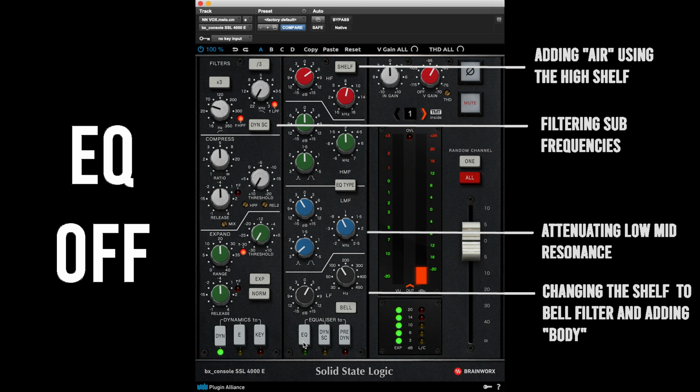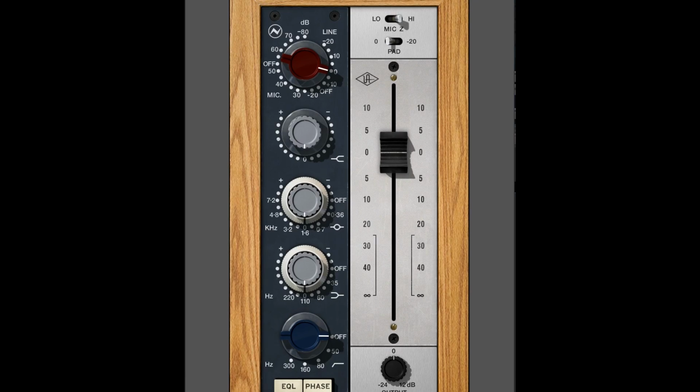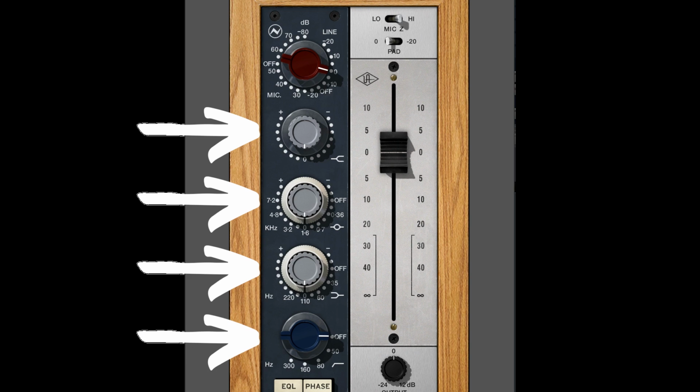The next classic EQ is the Neve 1073. This semi-parametric EQ is also British and is very famous for being a part of countless influential records that we are all familiar with. This EQ has high and low shelf bands, one mid-range bell band, and a high-pass filter.